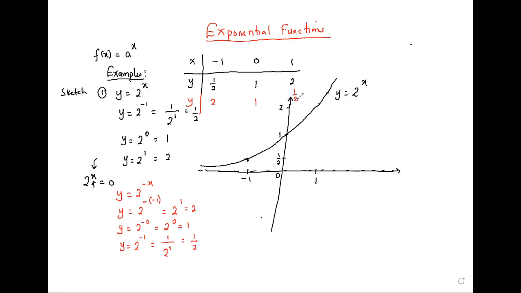So if we go back to the same sketch, at negative 1, now we got 2. So we'll have a 2 there. And at 0, we still got a 1. And at 1, what do we get? We get a half here. Okay. So we do the same thing. Our sketch comes from there.